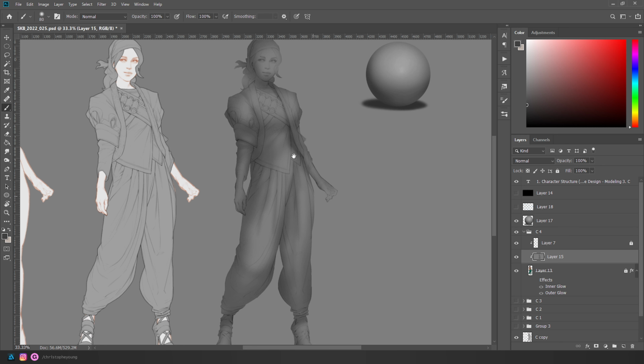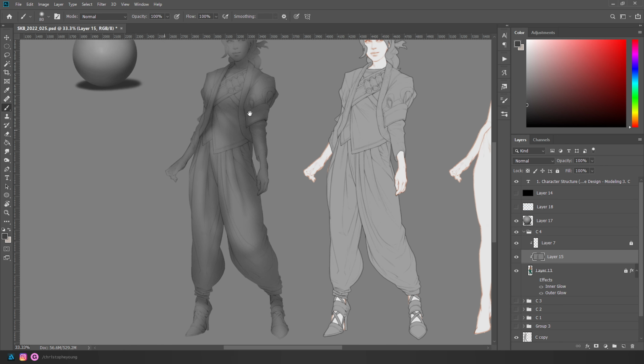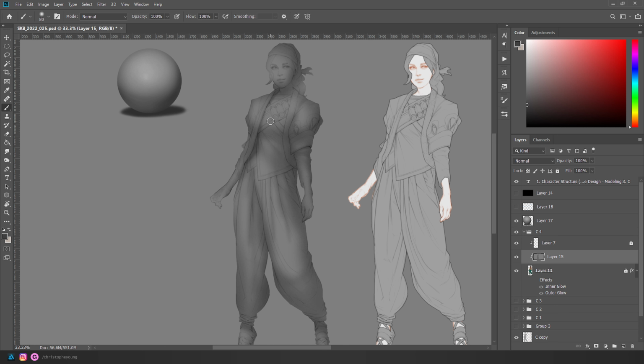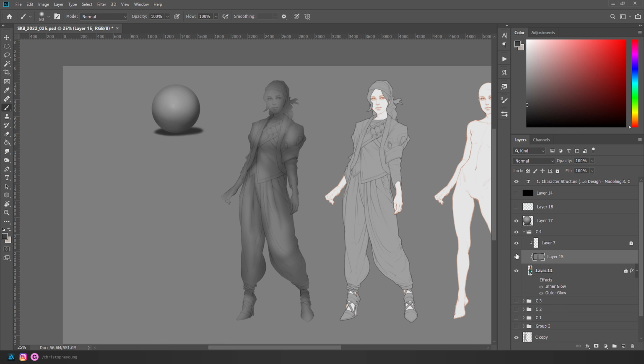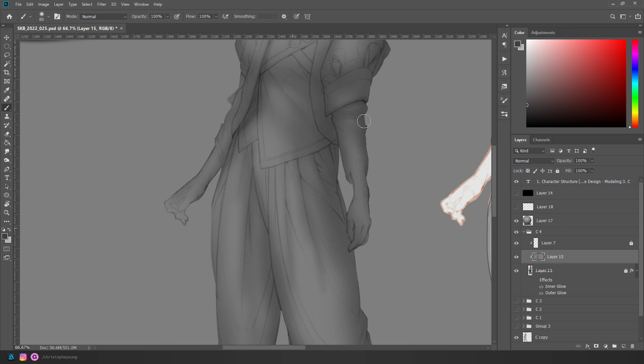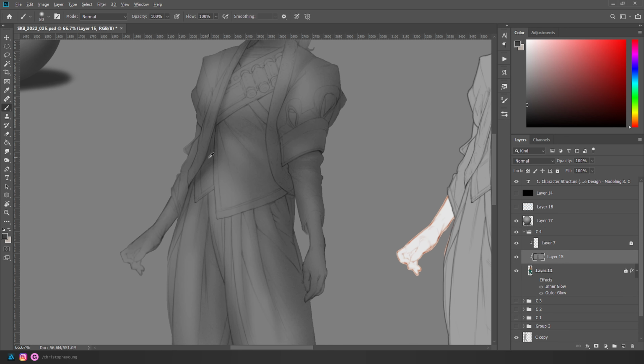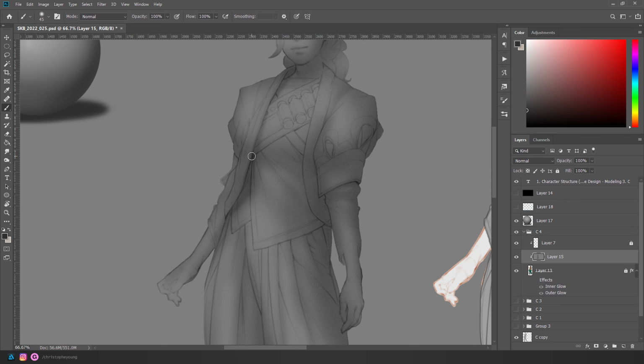I'm just going in another board. So now I have basically my primary shapes laid out, and you can see that my shadows are still quite light. So now I can go a tad darker and maybe start pushing and occluding certain areas that light would have a harder time getting to, like under the arm here.